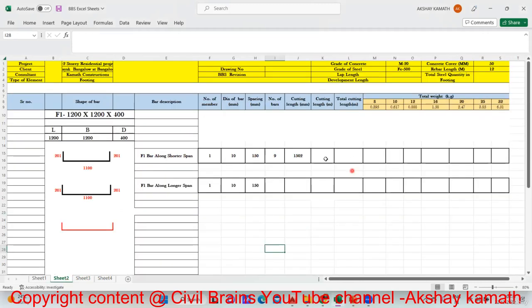And in one lecture, I'll explain how you are supposed to do it without the bend deduction. Okay, not an issue. So for the bend deduction, you have to write minus, open the bracket. How many 90-degree bends are there? One is here, the second one is here. So 2 into 2 is 4d, right? So 4 multiplied by d. What is the diameter? The diameter is 10, but don't write 10 here. Interlink this one, dia of the bar, close the bracket and hit the enter button. That's it. 1462 is the cutting length after the deduction.